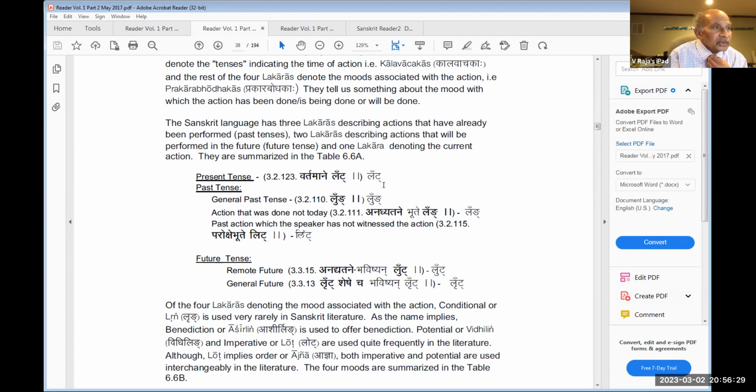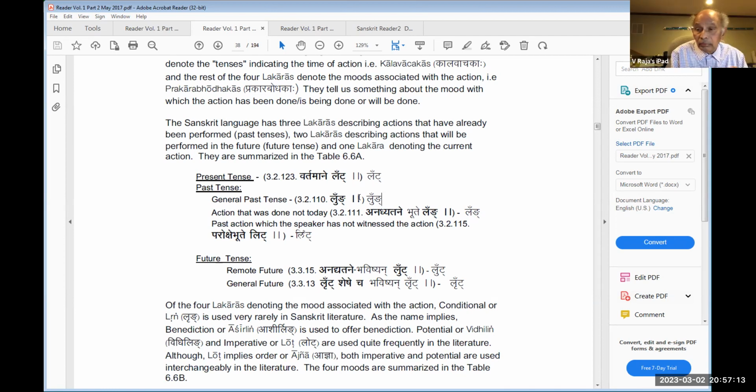We are going to cover extensively the lung. No, sorry, I'm not going to cover it extensively. Lung is a general past, everything. You can use lung, but deriving lung form is very complex. You have to take each of the 2,200 roots and derive each one of them. It's not put in groups; groups do not work there. So do we have the facility to use learn in place of lung?